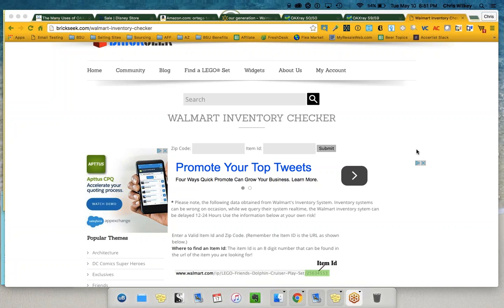You're correct, Paula. If you're buying just a few items, why would you send them in instead of just selling them yourself for small items that ship cheaply? It's a great point. If you do want to do a test run and don't even want to ship them in and just see if they sell, you can actually go to the store. Here's what I do sometimes. I'll check to see if they have them in stock here on BrickSeek, or I'll use one of my friends that'll check to see if they're in stock for me. I'll list them. If they sell, I'll go pick them up. Then I send them in. So I've done that before.